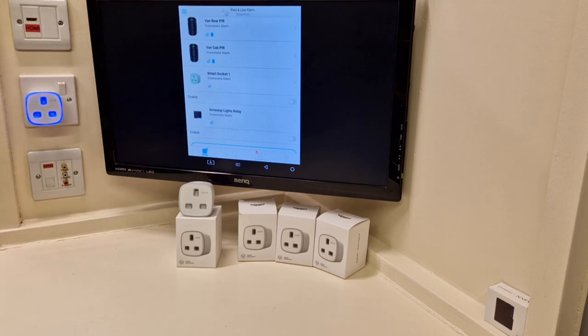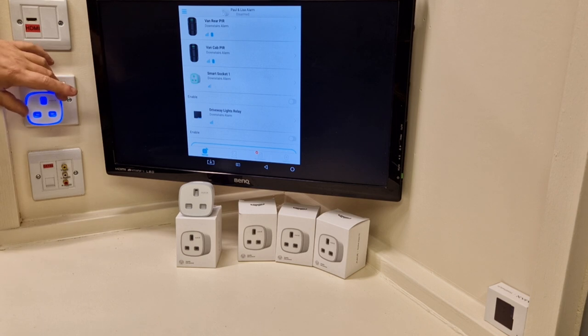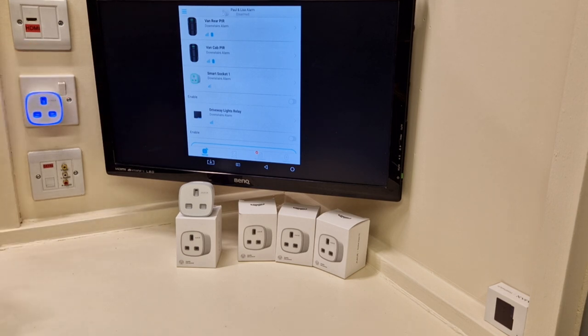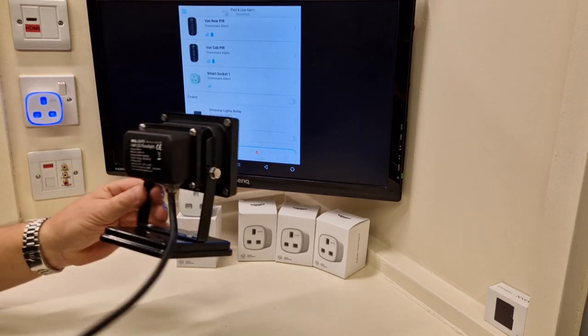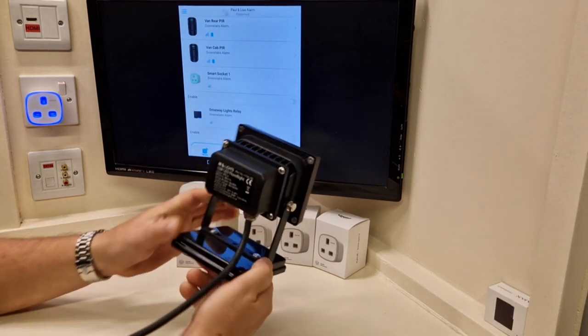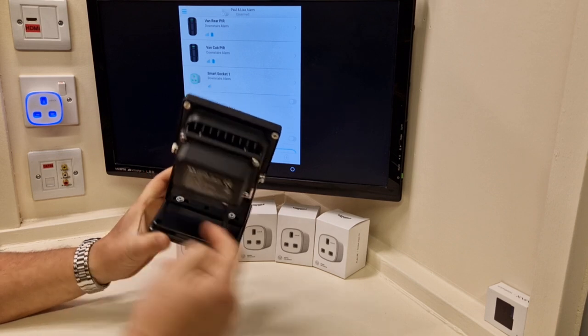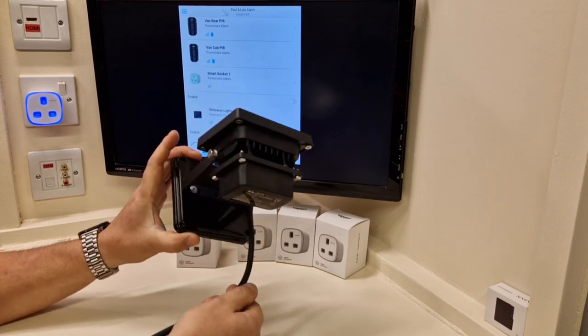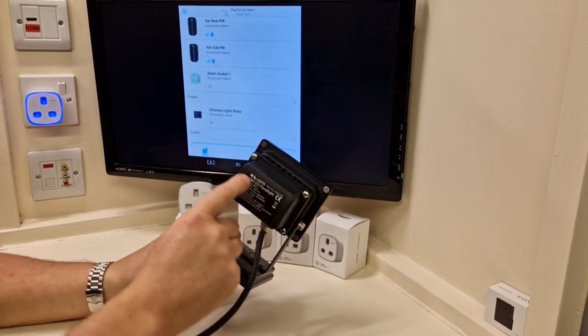So what I'm going to do now is bring a light up to here and just show you it in action. You've seen it go green when it's activating, but I just want you to see it working once, and then you can really get a feel for what I'm talking about. As the cook used to say, here's one I prepared earlier. This is a standard 10 watt LED. It's on the face of an IP56 water rated box.